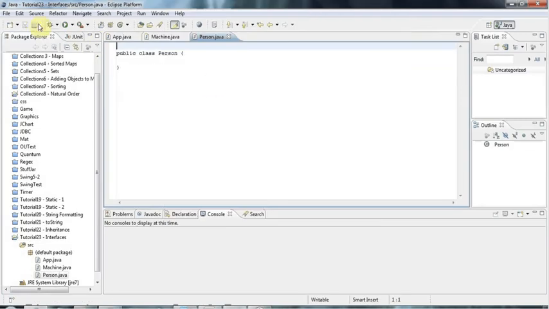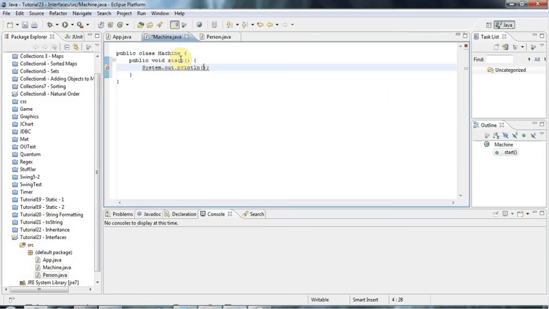So I've got two classes here, machine and person, and machine might have a method, public void start. I'm just trying to create an absolutely minimal, plausible scenario for using interfaces, and I'll say here "machine started".